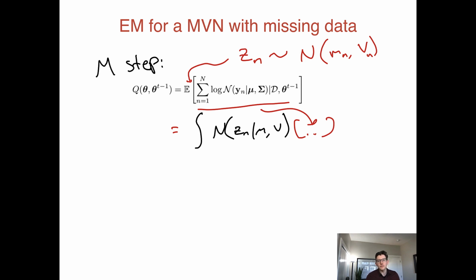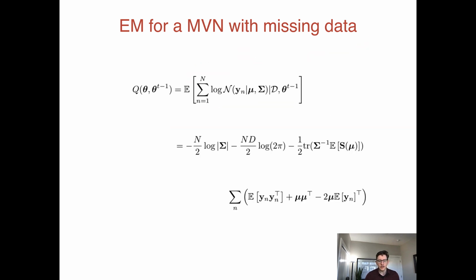We have to do a bit of math and algebra to figure out how to optimize this and take its derivative. I'm not going to do this explicitly. It's not too hard. It's in the textbook. I encourage you to take a look. But once we do the algebra, we get something that looks like this. So we did a bunch of steps of algebra here, and we got this thing.